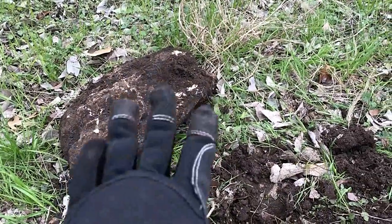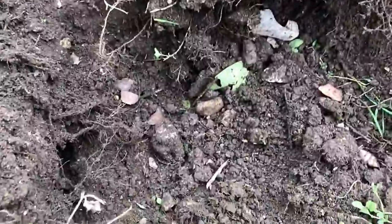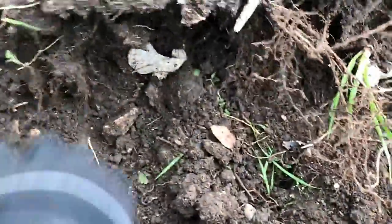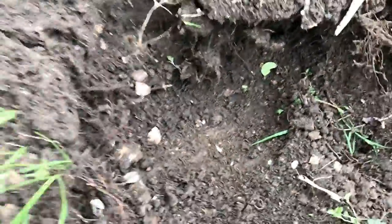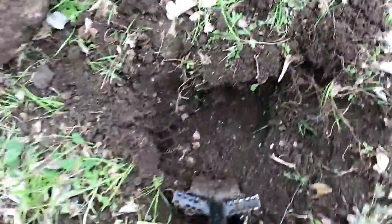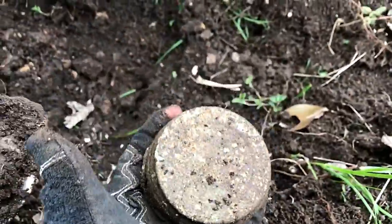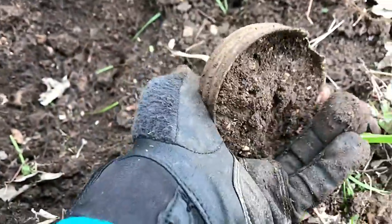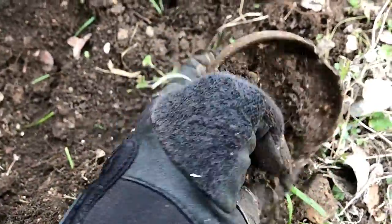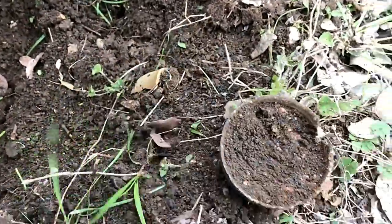Five minutes later I got the rock out — it's pretty heavy. Now it's hitting like a 76 rather than a solid 86. There's some glass. A lot more rock in there — darn it, it's a mason jar lid. Too bad it's not attached to the jar full of silver coins. That was hard work for a mason jar lid!